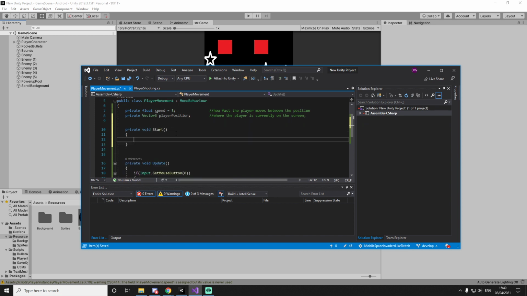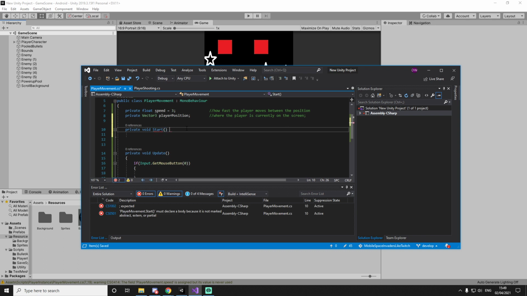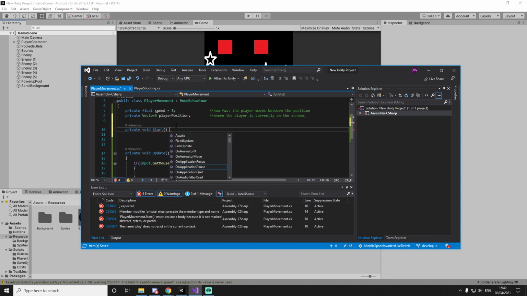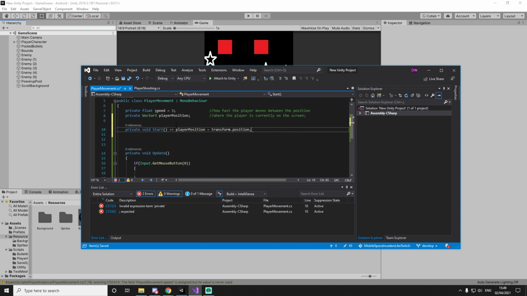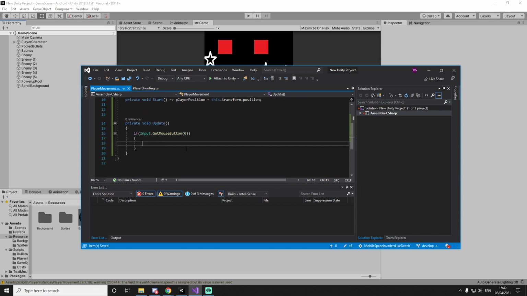And in start, all we will do is we will set our player position. We'll just do this. So we'll do player position. Where are we? Player position is equal to transform.position. And by transform, we are referring to this one. Of course, the this keyword is unnecessary, but I like to put it there as it's easier to read.